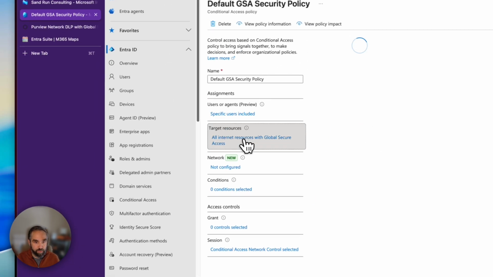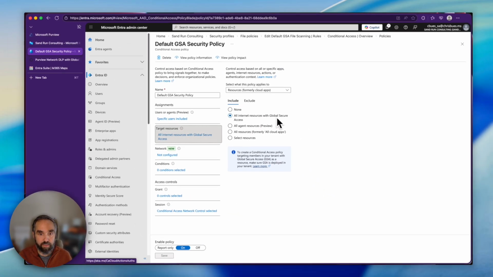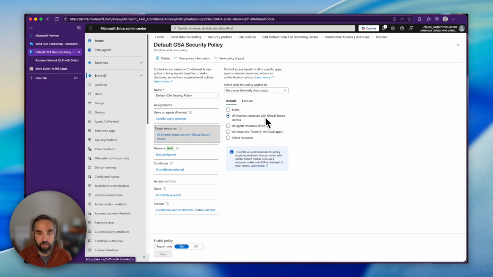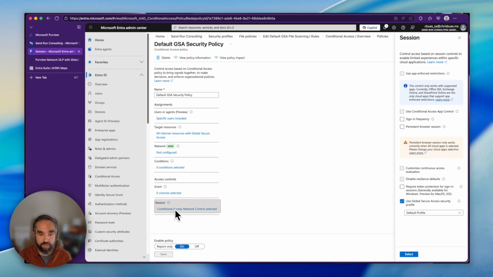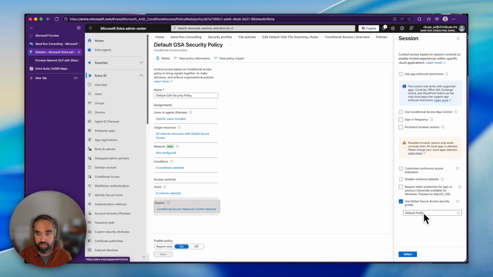All internet resources with global secure access, which means I'm going to target every internet resource. Session, conditional access network control selected, and I get to pick the security profile that I want to link to those users. So you can control which security profile gets targeted by which conditional access policy.